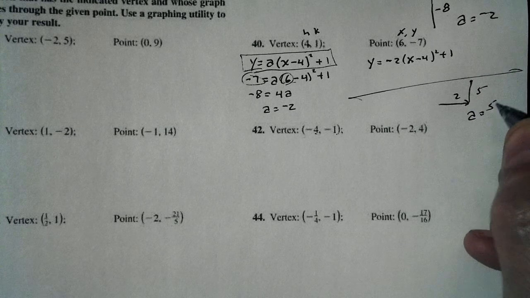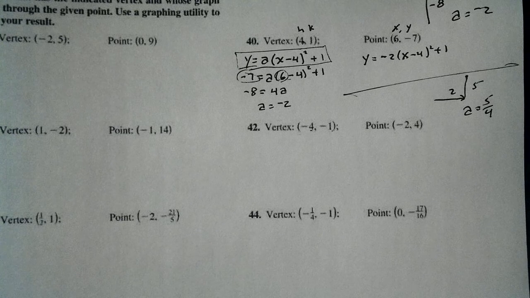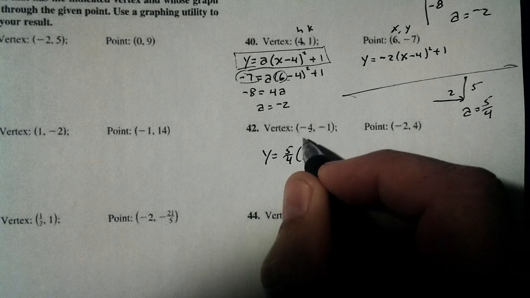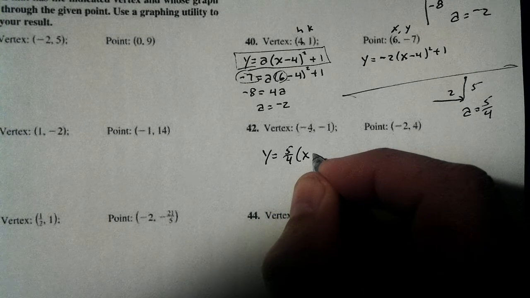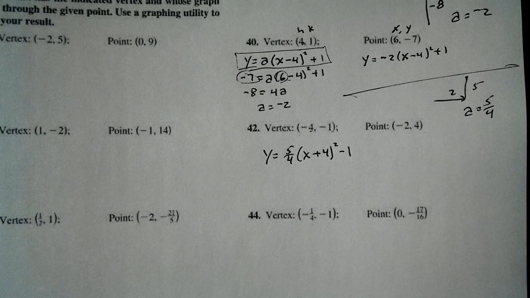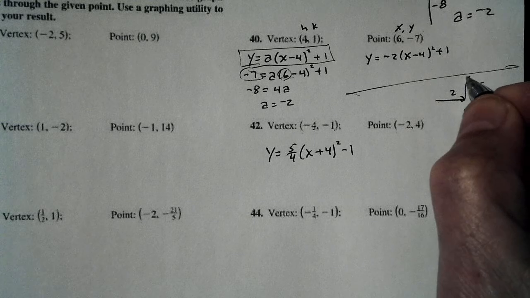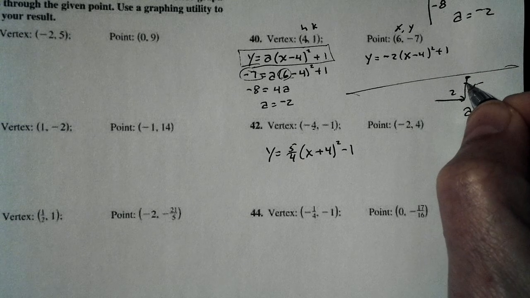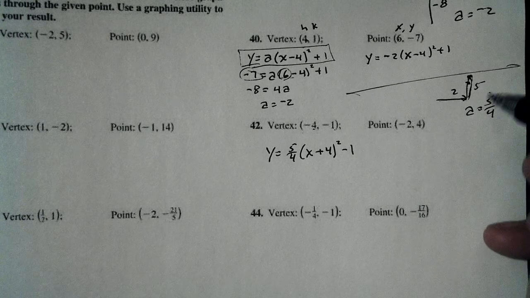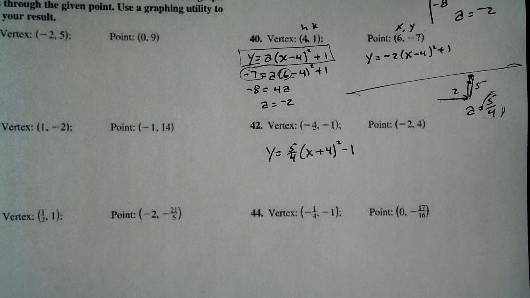So a is 5/4. You might choose not to do that. Perfectly understandable, but you're going to see me do it enough times that you might get comfortable with it. Therefore, our equation is y equals 5/4 times x minus -4, so x plus 4 squared minus 1. And all of that just by analyzing the standard growth. Normally over 2, here's up 5, normally would only get me up 4. So it's bigger than that. My fraction was either 4/5 or 5/4, but since we're growing taller, I choose the taller 5/4.